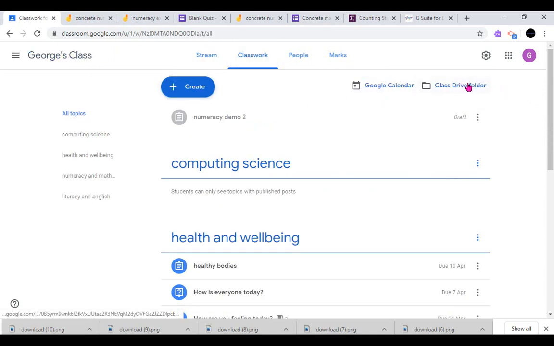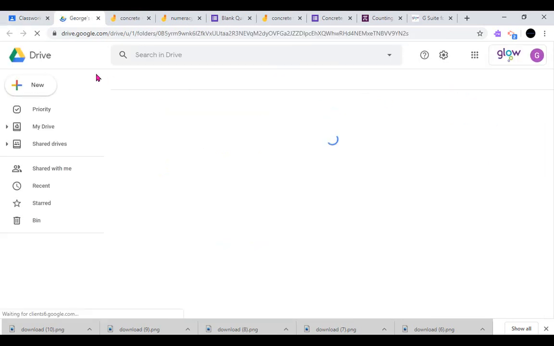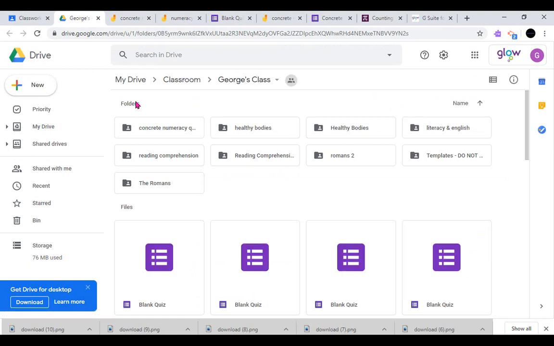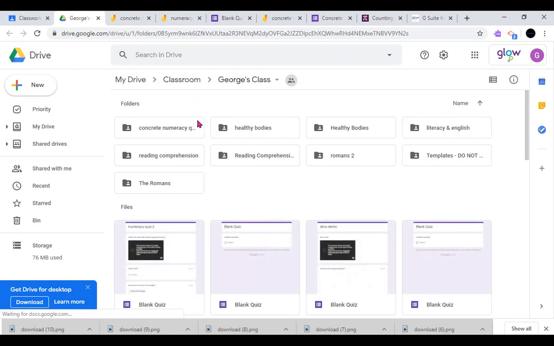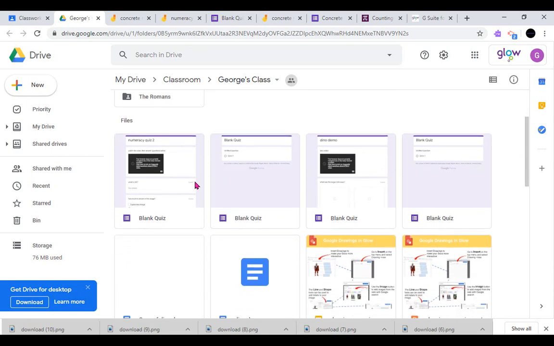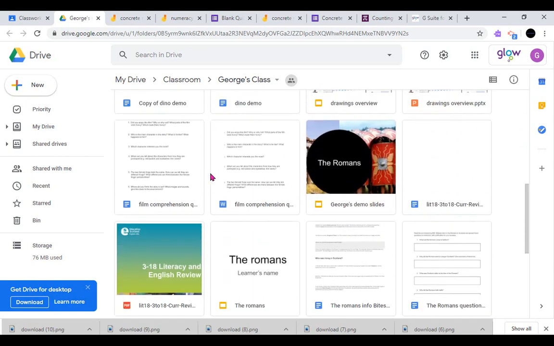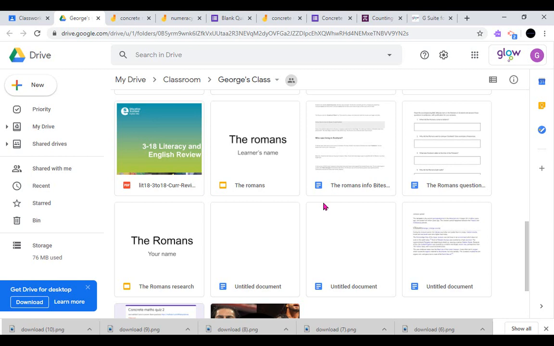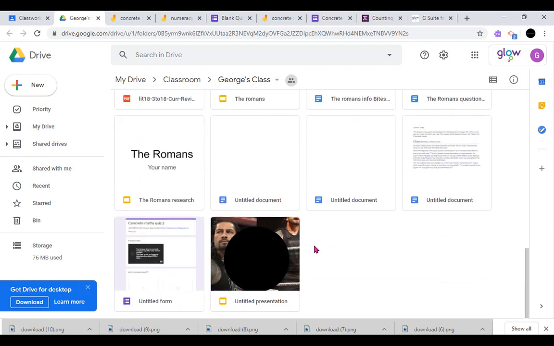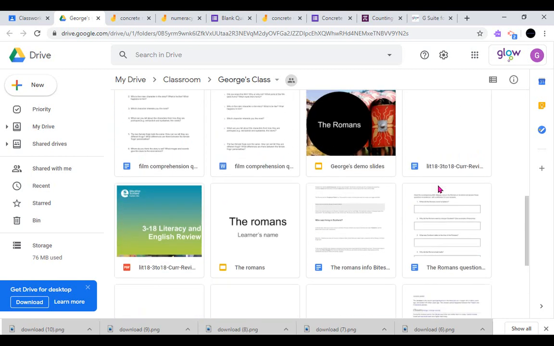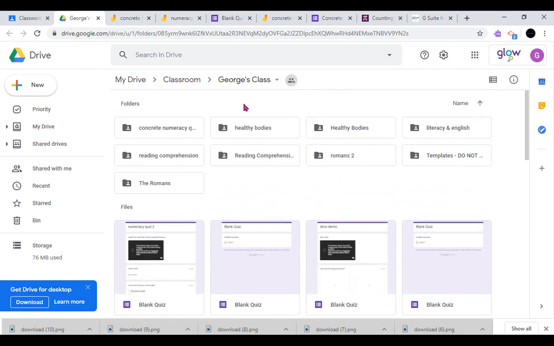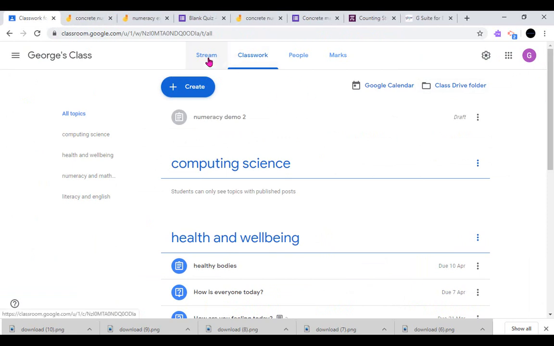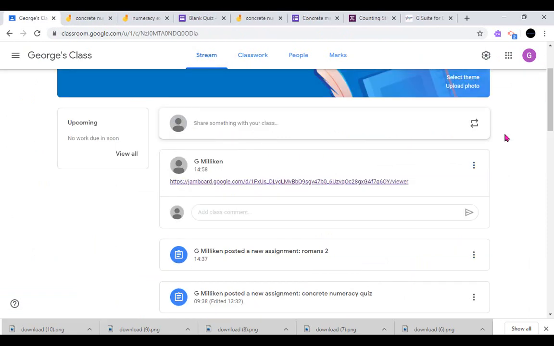If you're already using it, you'll be familiar with this, but every time I create a file, it's putting it into the class drive folder. So this is my class drive, and I've got my folders for different topics which are automatically created, and everything I've made today will be in one of these. Either the document will be here. There's an earlier one that had Roman reigns instead of the Romans. But anything I've created today is already in here, and that's shared with my learners. So the learners can go in and access those files if they are available to them. So that's G Suite for me.